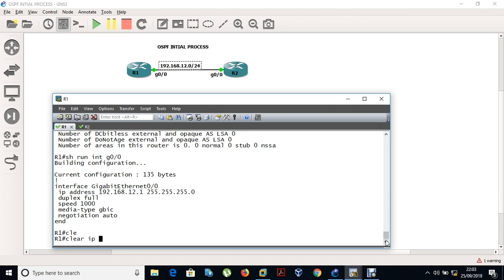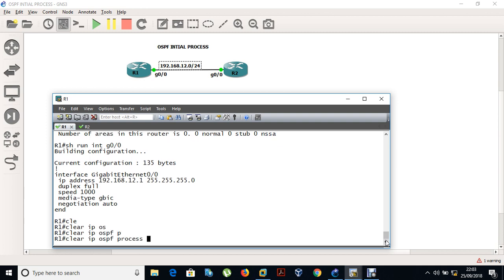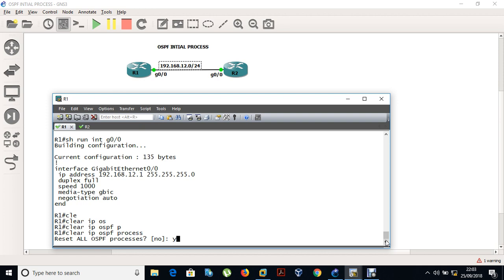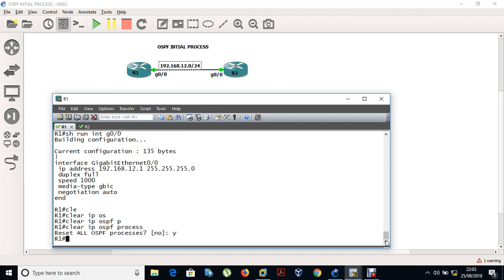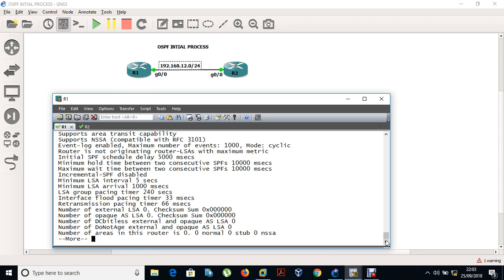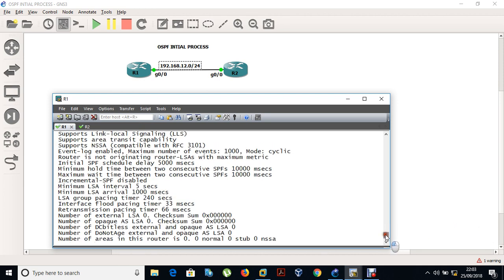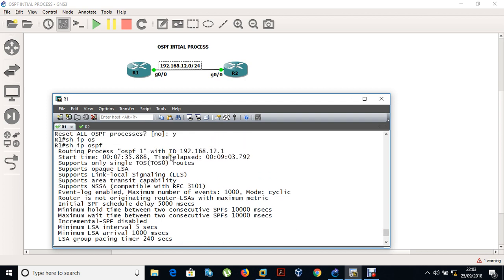So let me just clear the process now. The way you clear the process is clear IP ospf process, and then you say yes, and now it has to start again. So if I show IP ospf, now it should change. Yeah, now look, it changed already. Okay, you got it.